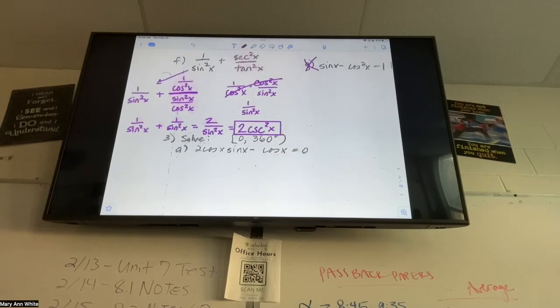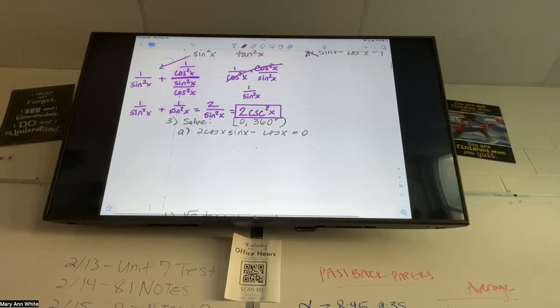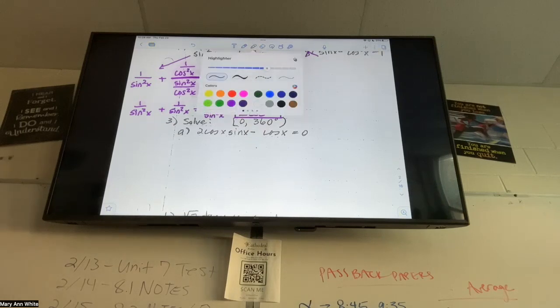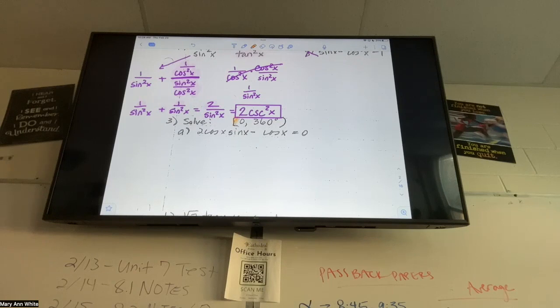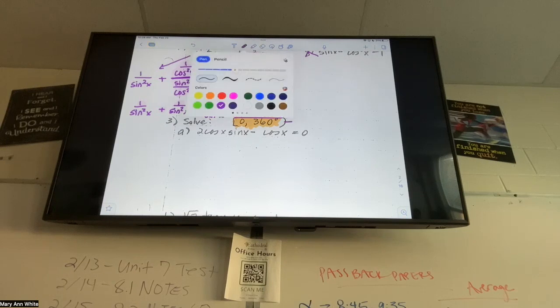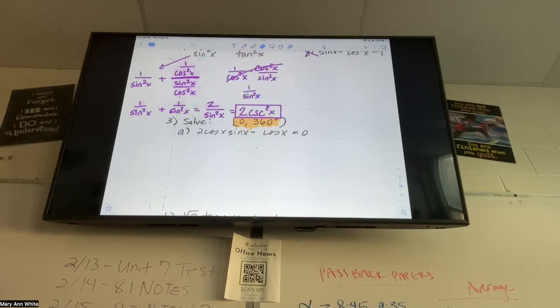All right, you guys are doing awesome. We feeling okay? All right, these next few are actually good unit circle practice problems, so I'm glad that we're gonna do these together. These problems say solve, and it says the answers are between 0 and 360, so that means I want my answer in degrees. We're doing inverse trig problems. And we've done a lot of practice with the unit circle. If I give you the angle, you give me the fraction. Now we're gonna go backwards a little bit, so this is gonna be good practice.